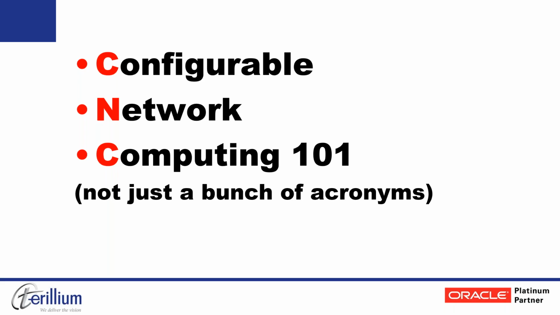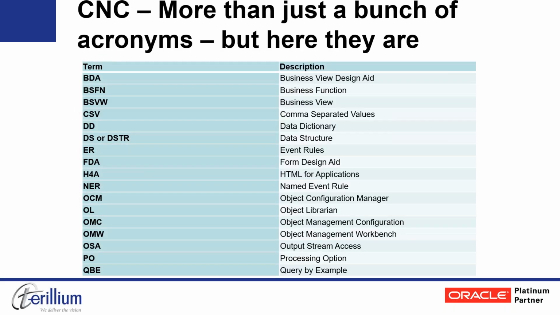So we're going to go over the medium details of the path code environment structure, and then we'll jump into servers in this first section. And hopefully, as you can see, I won't stick to the acronyms too much. CNC is more than a bunch of acronyms, and here's your list. I'm just putting these here not to go over them with you, but just to make sure of two things. One, if you decide to download the presentation, that you can use that as a reference set. And two, it helps to remind me to stay away from using any of the acronyms if I haven't explained them earlier in this presentation.